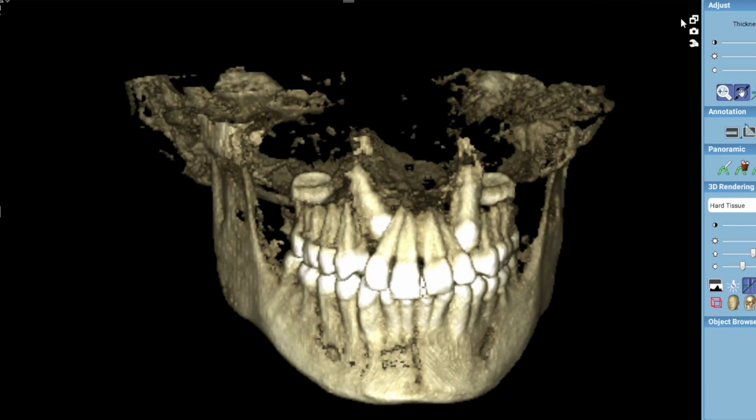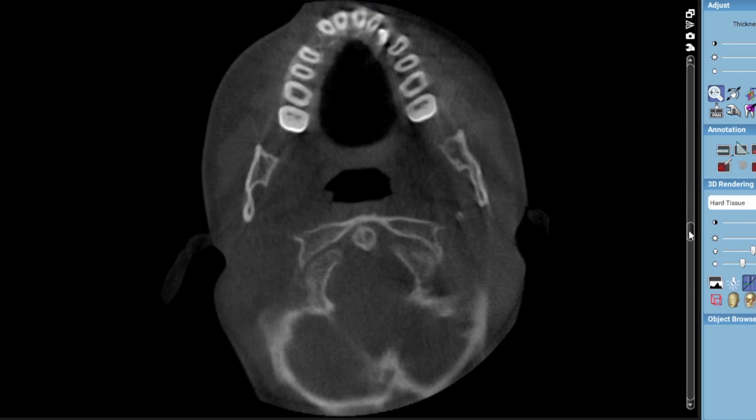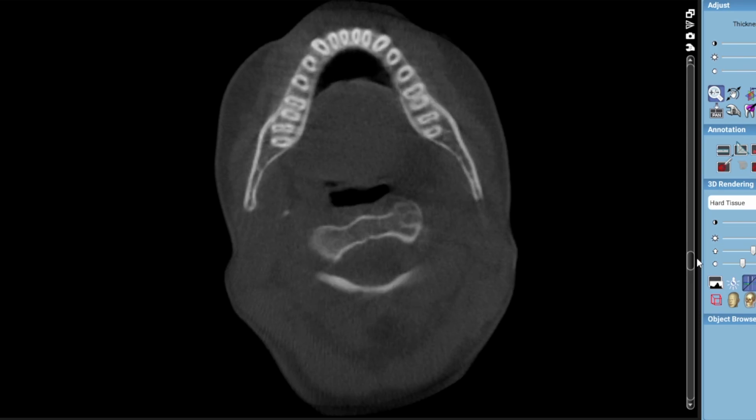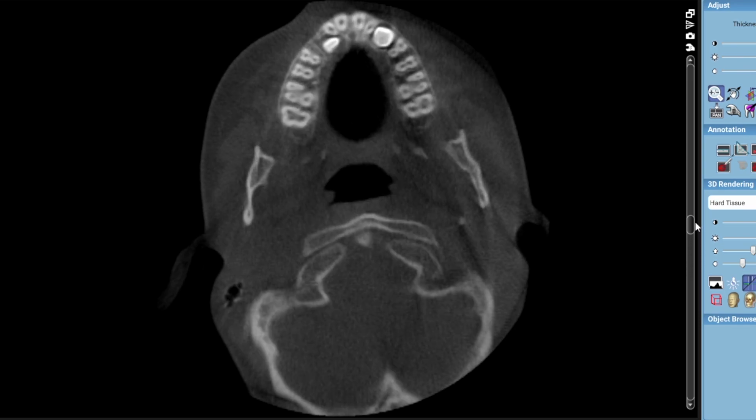It's headed towards the roof of the mouth and would not come into the place where that tooth needs to function correctly. Another advantage of our low dose cone beam technology is that it allows us to look at different views of your jaws to look for things like those impacted teeth. This is a view looking straight up from your chin through the top of your head. Those are the lower teeth, those are the upper teeth, and you can see in this view where those two impacted teeth were that we were looking at in the 3D image.